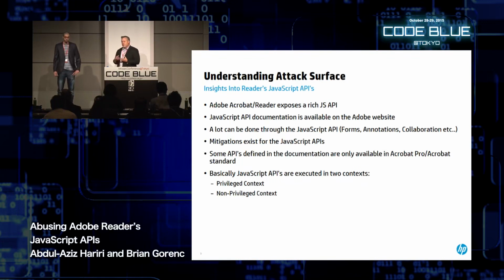And there are security restrictions in the JavaScript APIs, and we'll talk about those in a second, with the idea of privileged context and non-privileged context. You can get a really good understanding of what is available in the APIs by reading the documentation that's available from Adobe, and it documents everything that you can do.